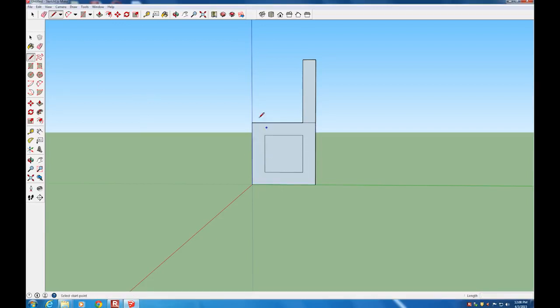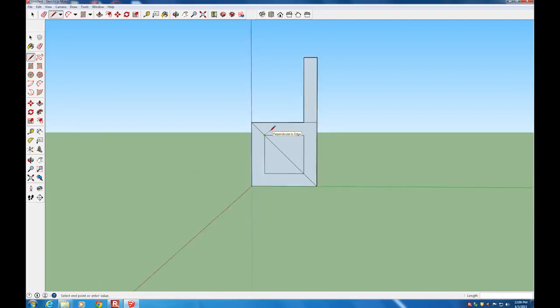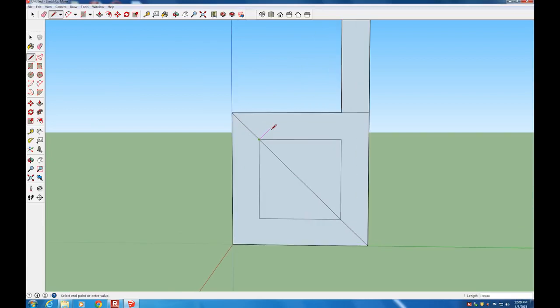So next we're going to add a diagonal brace across the middle of the chair. So I'm going to start by drawing a line between the two corners. And this geometry I'm just going to use to sort of set up what we're creating. From this point, I'm going to draw up a small perpendicular line. So notice how it highlights pink. That shows that it's perpendicular to the line I just drew.